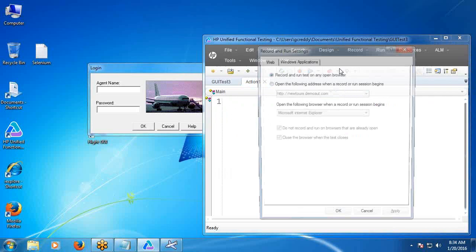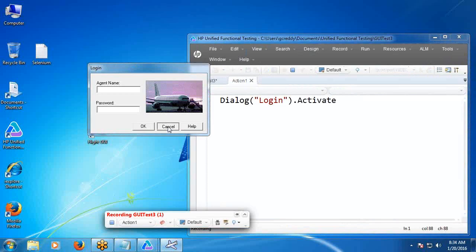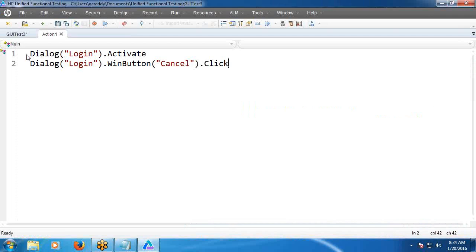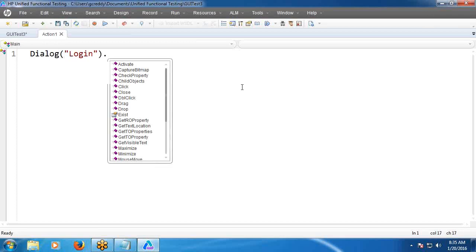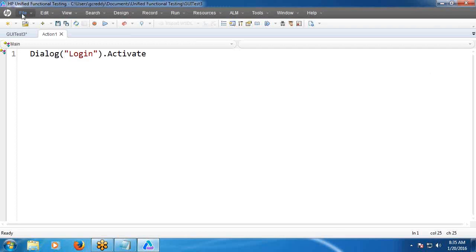You can use tool features, otherwise you can type. This is the UFT tool editor. If you know the syntax, you can type test cases. This white color area is the tool editor. You can generate test cases using tool features, or you can type test cases. It has an IDE as well as a programming interface.